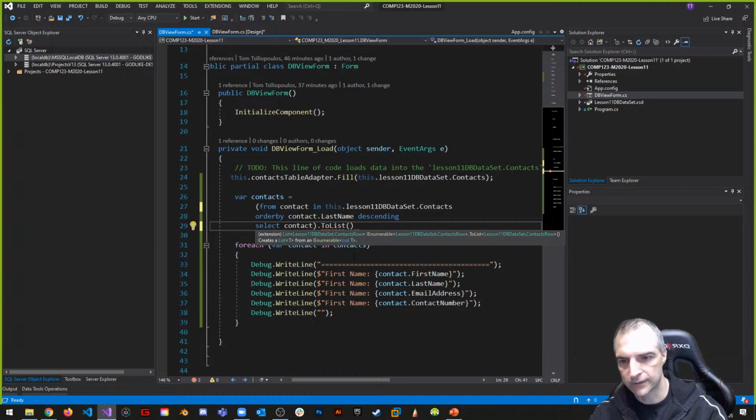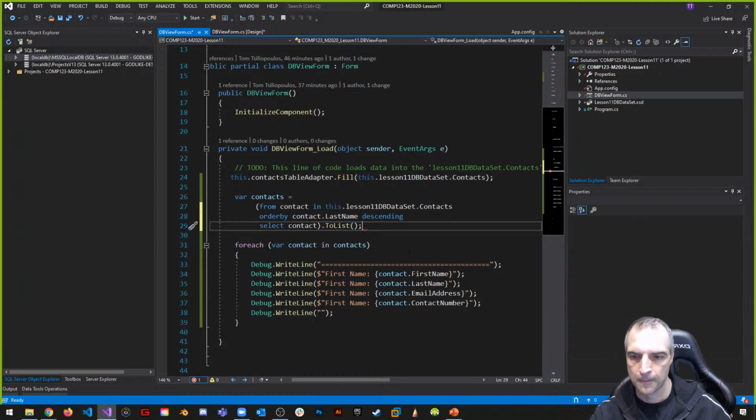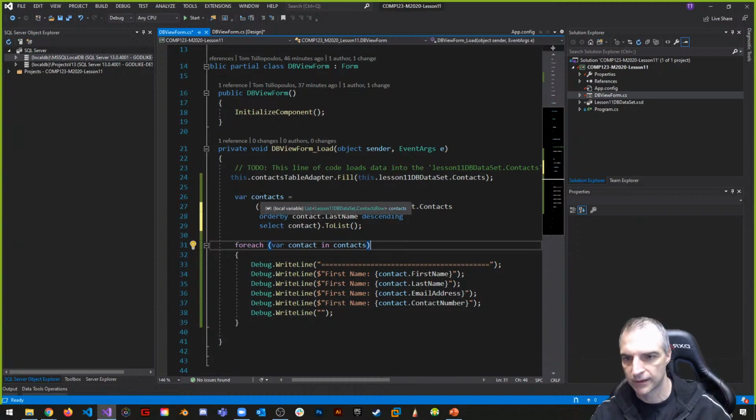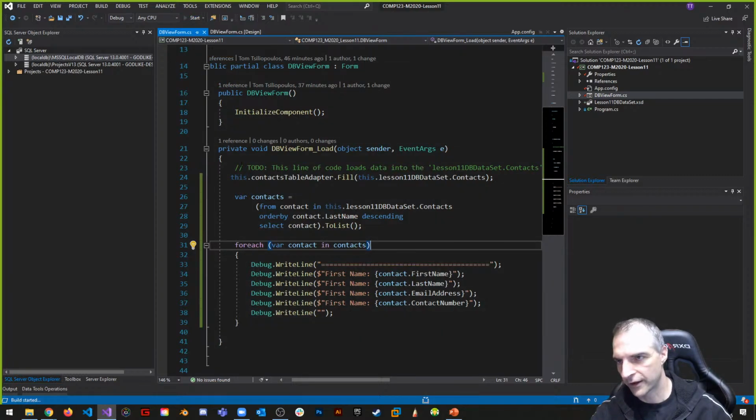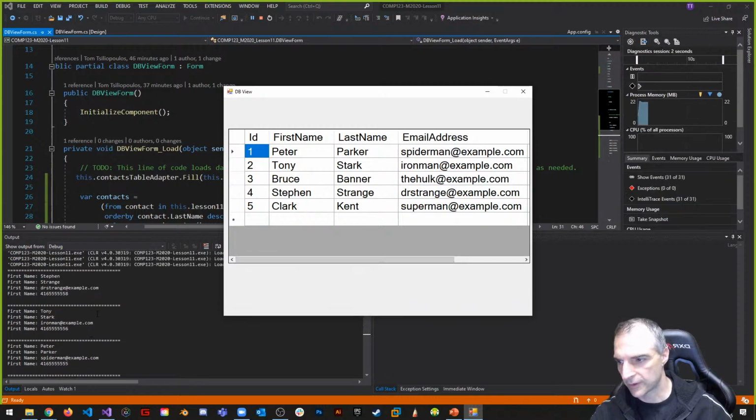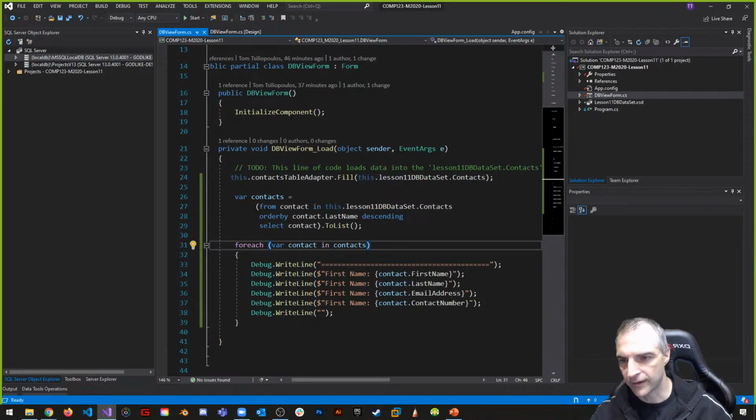If I make it ToList, just like this, now something different has happened. If I hover over contacts, it's a list of the DB dataset contacts row, called contacts. But it's a list, nevertheless, which means I can do list things with it. It's not going to change anything in here. For example, if I run this now, it's going to do the same thing we did before in descending order. But now that it's a list, my friends, I have a lot of control over what I can do to it. It's no longer a weird enumeration, but actually a list. I've converted it to a list.